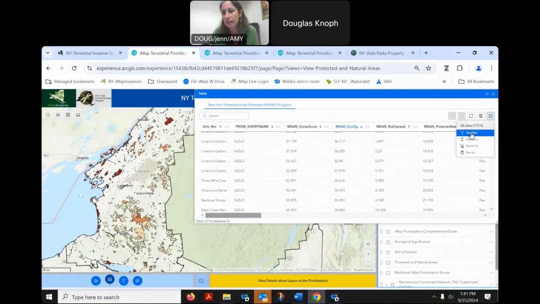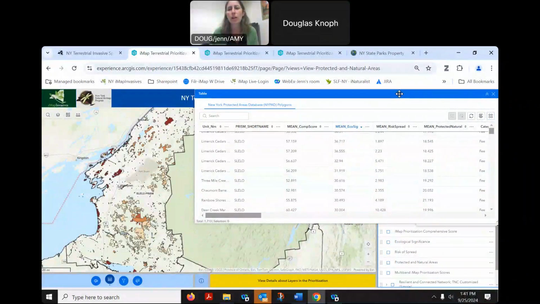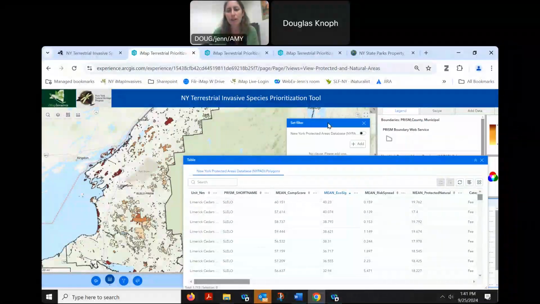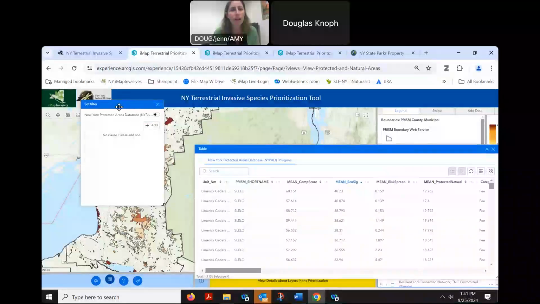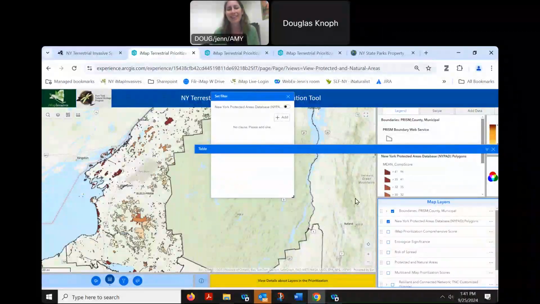And there is a set filter, which is just a more detailed filter of what you played with. Oh, my filter window is hiding from me. So I'm going to go over here and drag that around. Is there a way to make it? You can hide the table. See that little double arrow? Yes. Yeah, so now it just becomes black.